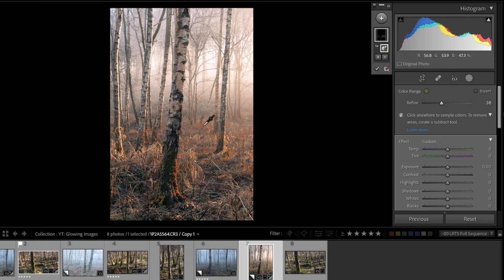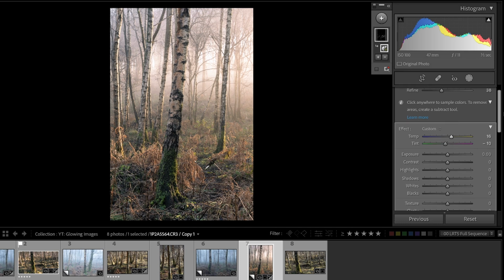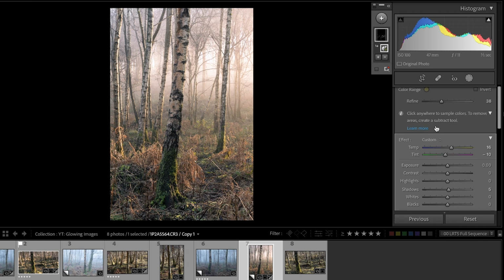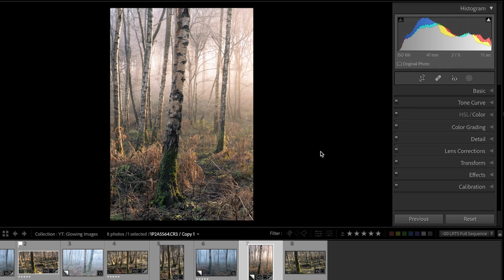Again, if I was doing this properly, I'd go back and remove some of the stuff over here. But again, just for this video. So then I'll maybe just enhance the green by changing the tint a little bit. You could also change it with the saturation, or you can actually adjust the color manually. I'll just see how it looks with a bit more warmth. But yeah, I'm just trying to affect those regions that I really liked. I'll maybe bring the shadows up a tiny bit. Something like that. Great, and I think that image is ready to take over to Photoshop now.